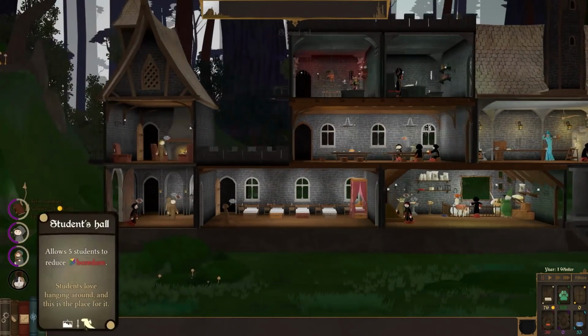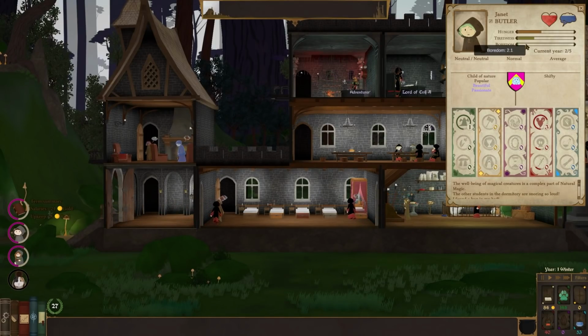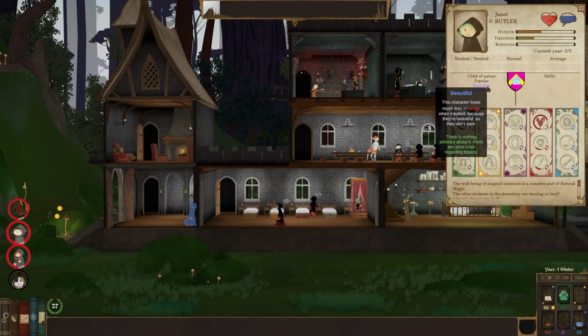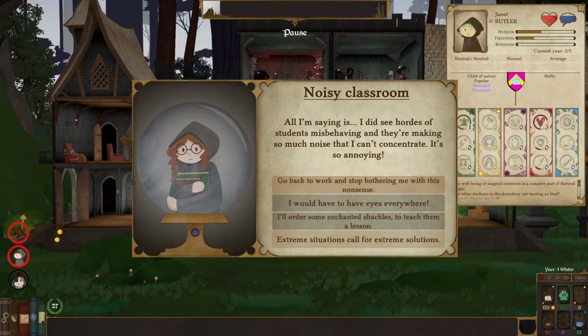I think I'll just take the hall instead. And then we will upgrade that. Let's get it upgraded. Let's recover boredom. How fast does boredom actually recover? I don't think it's that quickly, but then again, that doesn't particularly matter to me. Beautiful, passionate. Nice. Okay, I need to adjust the houses slightly because I feel like the beautiful and passionate people should be studying how to, you know, heal farm animals and stuff. All I'm saying is I did see hordes of students misbehaving. They're making so much noise that I can't concentrate.